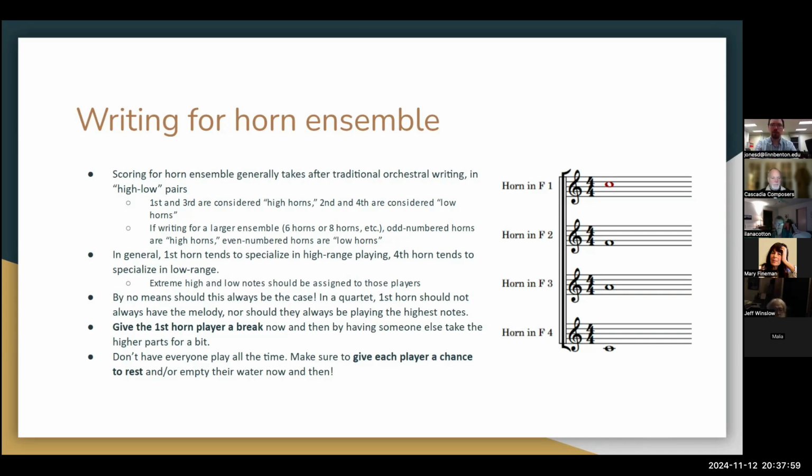And so, as you can see in the way I have this F major chord scored over here, oftentimes the first horn will play the highest parts, and then the third horn will play the next highest parts, then second horn will play the next highest parts, and then the fourth horn will play the lowest parts. And so it's a little bit dovetailed: first, third, second, and then fourth in terms of highest to lowest. That's kind of orchestral tradition.